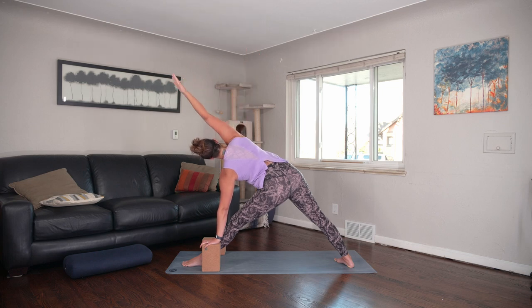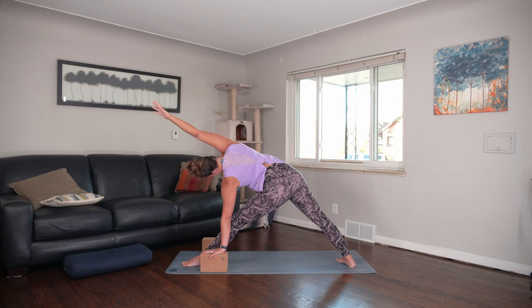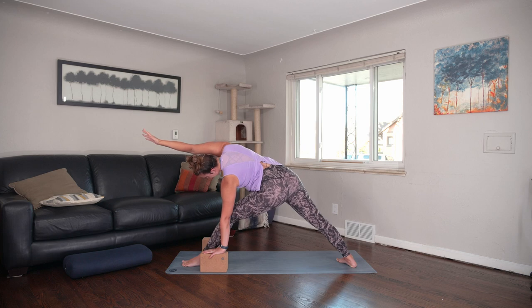Option to reach your right arm forward. Really move your hips back. Again, you can drop the block down a level for more sensation. You can let the head go if there's any tension in the neck. Imagine I'm pulling your right arm forward as you're moving your right hip back. And work the right shoulder out of the ear. Keep a soft bend through your front knee.